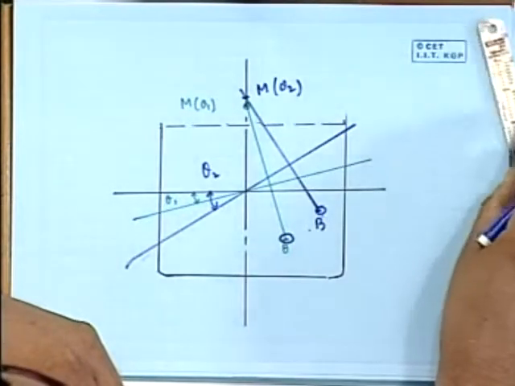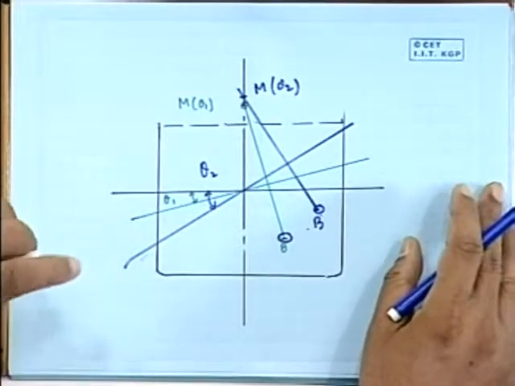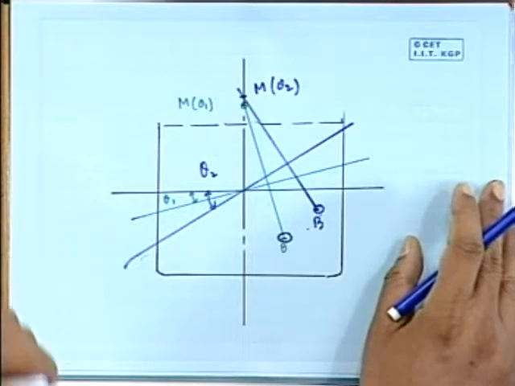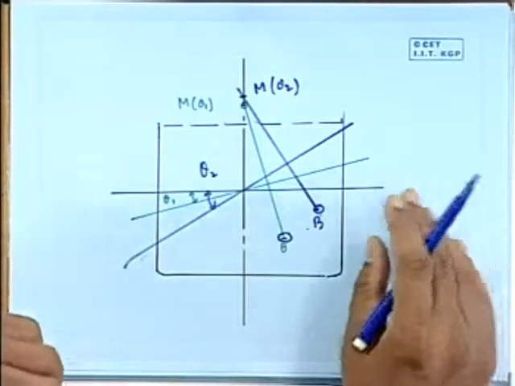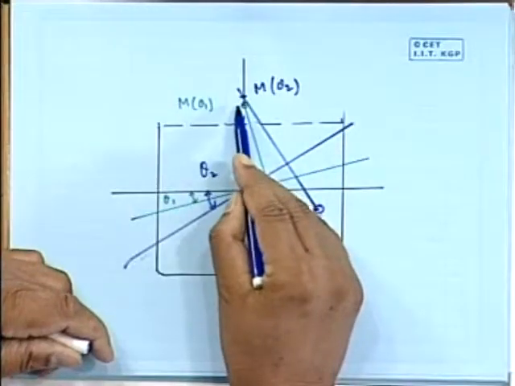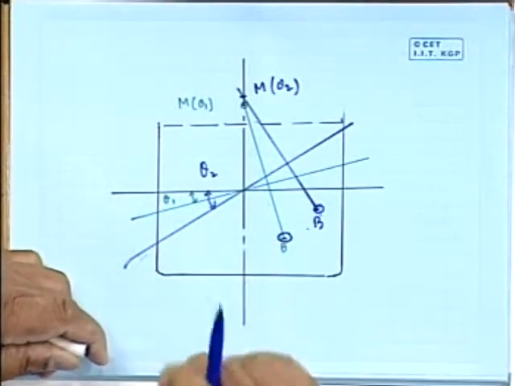Will theta 2 be below theta 1? We don't know that as of now. Normally, it is actually going to be above theta 1, but we don't know that as of now. My point is to prove that, really speaking, this definition that we say cannot be adopted for metacenter.